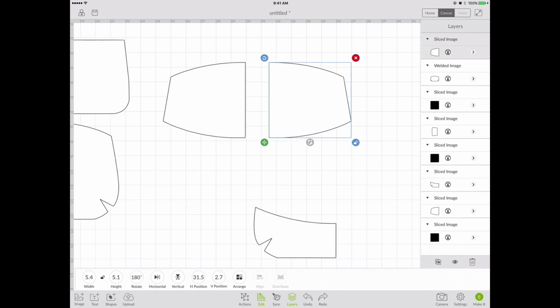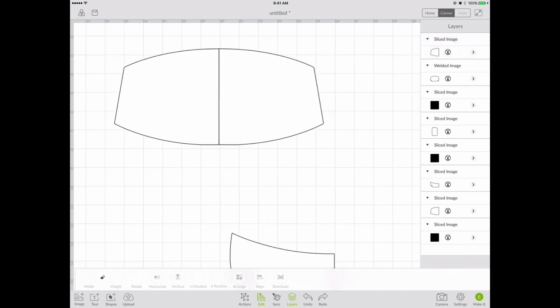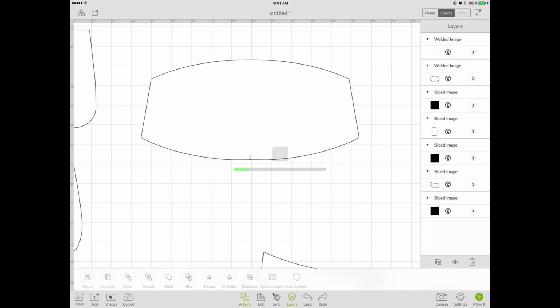Let's undo that. Okay, now we want to put them together, and again, if I make it larger, there's a little gap right there. We don't want the gap. And just to demonstrate this, I'll show you. If I weld them right now, if I hit actions, weld, you see that little line right there? That little line is telling me that that's a cut line, and we don't want that to happen. So let's hit undo.